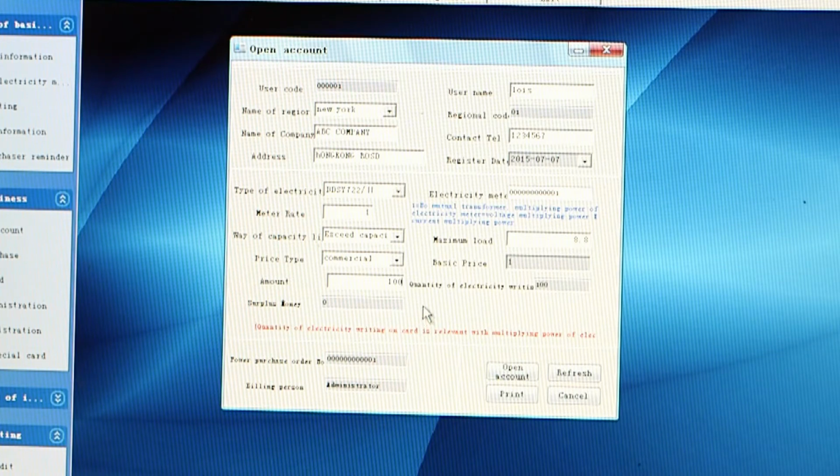After finishing filling all the information of this new user, we click Open Account to finish account opening.